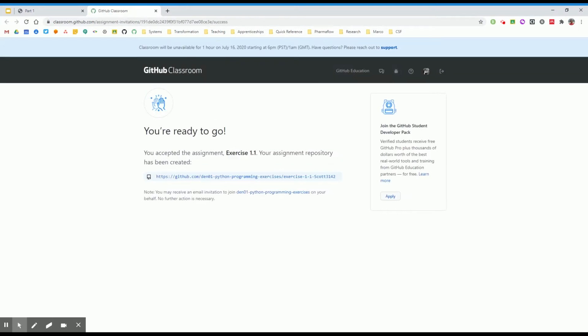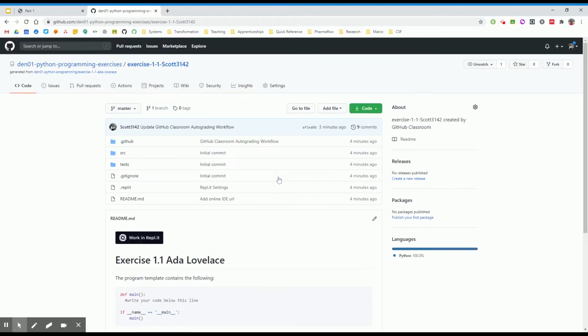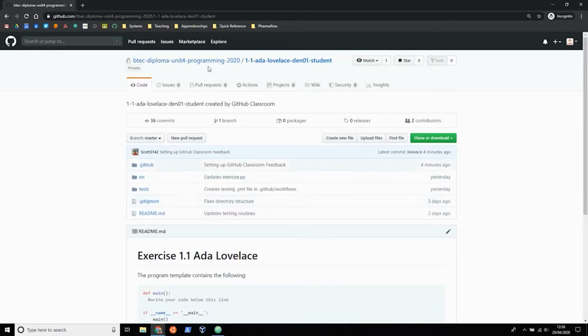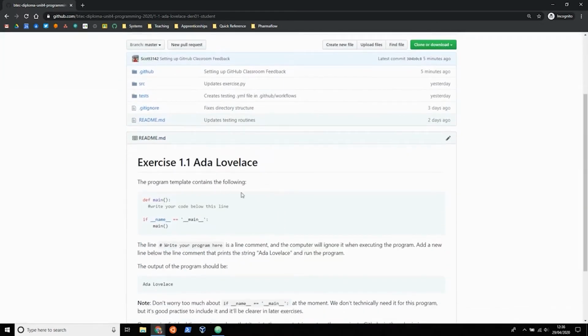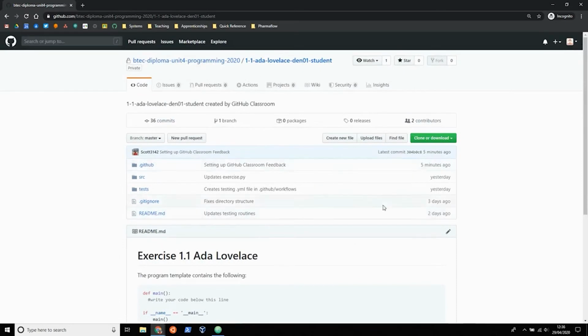Now, the first time you accept the exercise, you'll have a green button as long as you're signed into GitHub, which you should have done in the first part of the materials, and the green button will say accept this exercise. Once you've clicked accept, you get this link, which has been created for you, and this is your unique repository in GitHub. So this is just yours, and this is your GitHub username tagged onto the end of the exercise number. So this is the first exercise. This is the Hi Ada Lovelace exercise. So what we're going to go and do is clone it inside Atom, fix the source code, and then resubmit it back to GitHub.